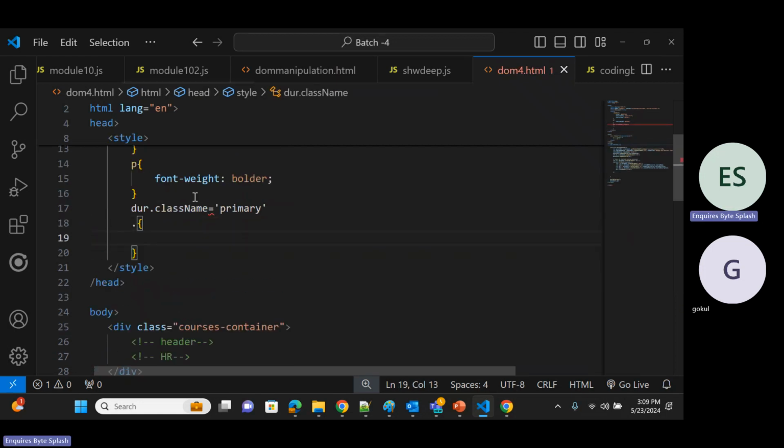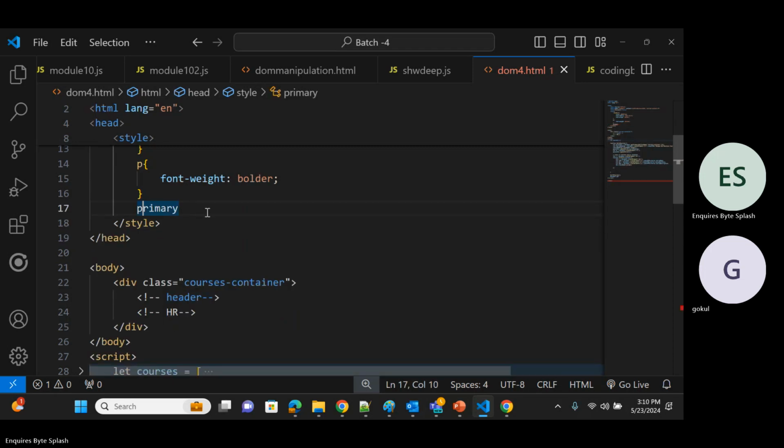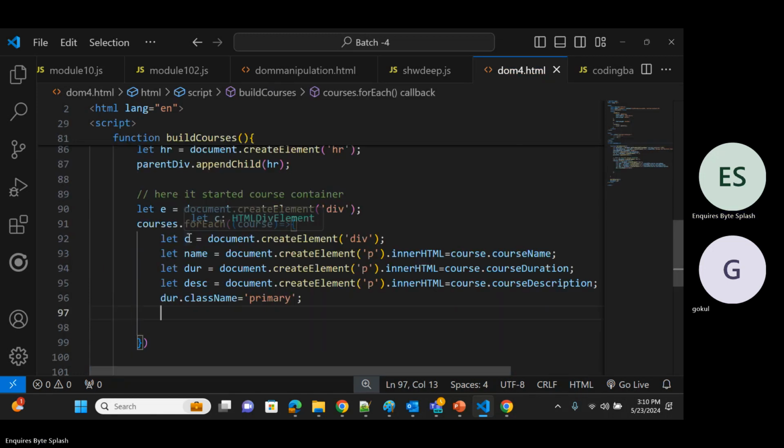So just give some primary color. You already know our primary color. Let's give the same color because it is asking for that, right? We need to give that without fail. So we added primary for only duration, not class name. Okay, duration.className, right? Fine, that is completed. Now finally what I need to do, I need to append to course for C, right?